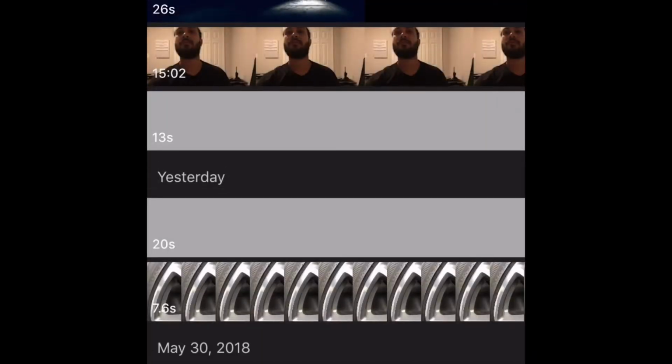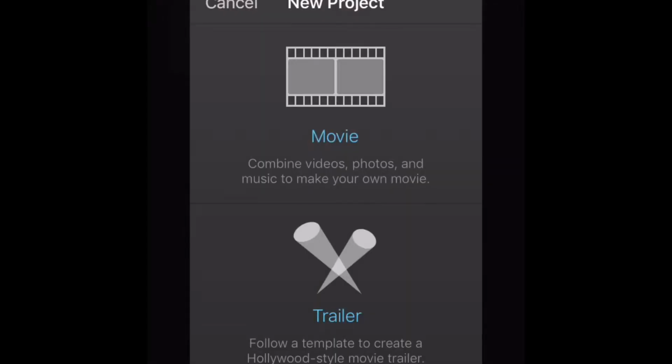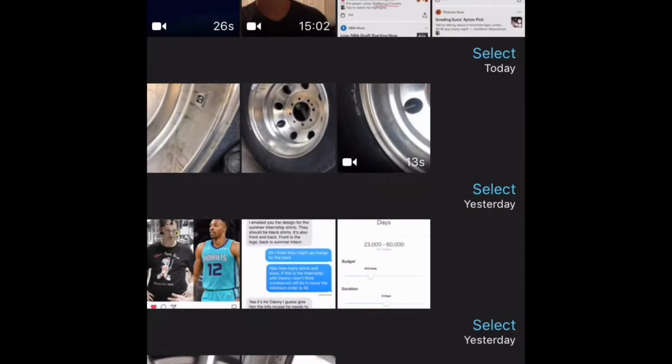All right, after so much manipulation on this, it's been tough, but go ahead and open the iMovie. We're gonna see create project. Go ahead and click create project, and from there you can actually go ahead and select your videos. Do movie, don't do trailer. Trailer is just a whole different story. You're actually doing a YouTube video, so you want to click movie, and then from there you can go ahead and click and select your videos.